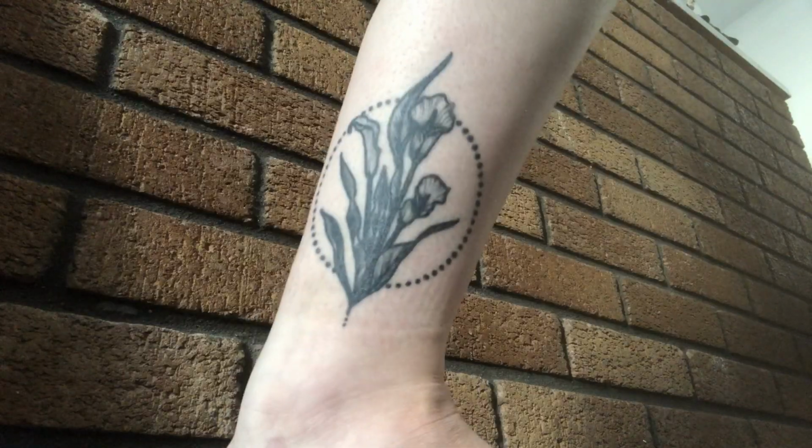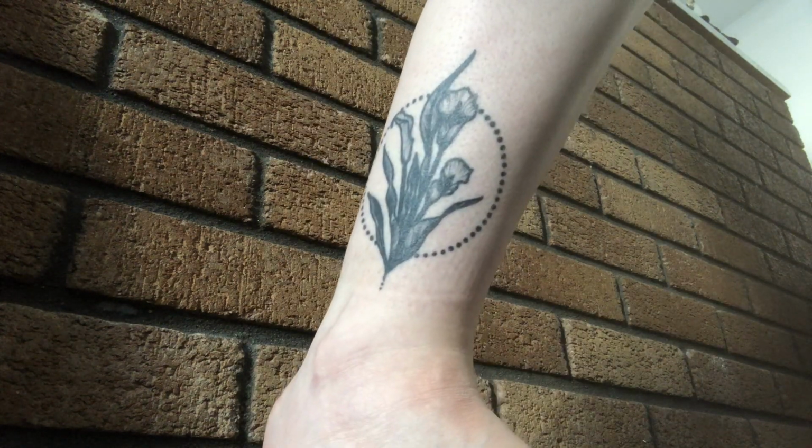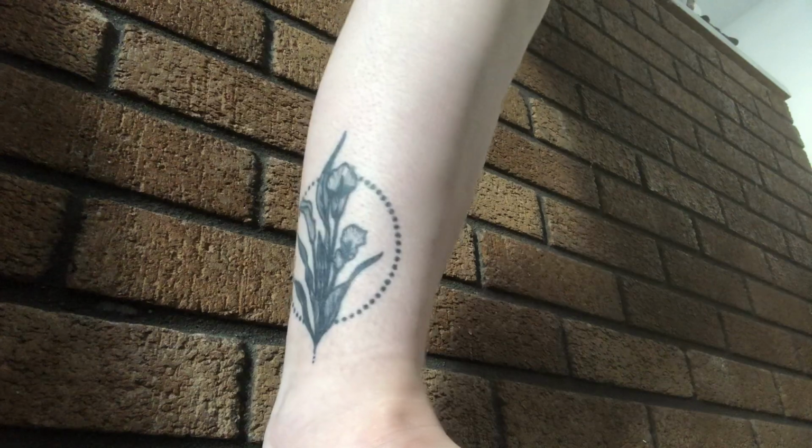I also have Calla Lilies on the side of my leg for my mum, because her favourite flowers are Calla Lilies, so I wanted to get something for my mum on my leg, and I asked Robin Williams' tattooer if he would design me something, and he came up with this design, and it was super beautiful, and yeah, he designed it and it looks super nice, and I really like it.